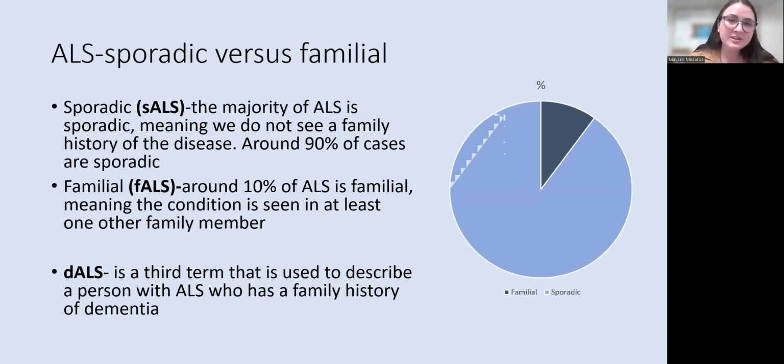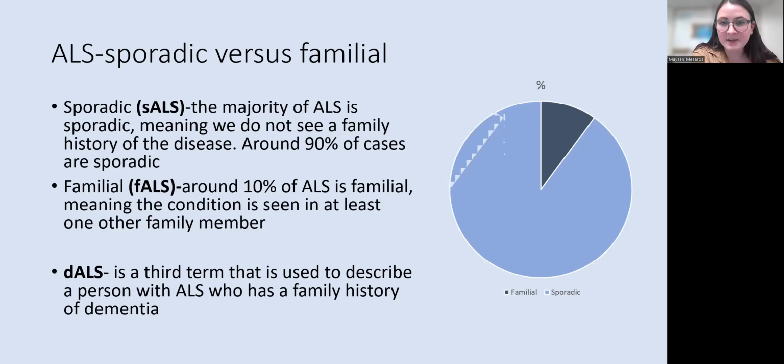So a small portion of the time, we can actually identify a single genetic cause for ALS, and that's what I'm going to be focusing on with today's presentation. But in general, ALS typically can be categorized into two different categories, sporadic and familial ALS. So with sporadic ALS, we refer to that as SALS. And this is what we see the majority of the time. So sporadic ALS is referring to a patient that has the condition, but has no one known in the family with ALS. So about 90% of ALS that we see is sporadic.